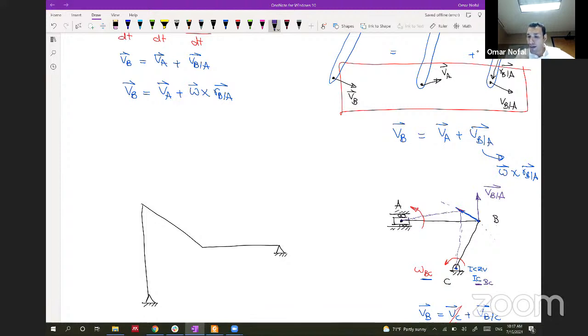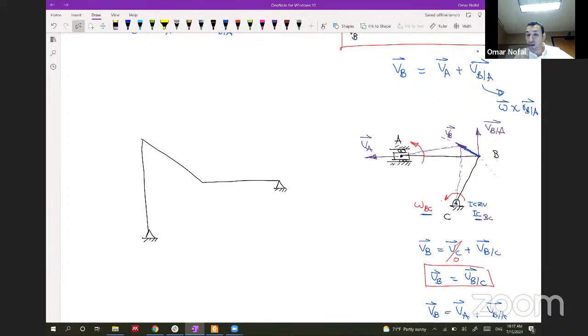So I know that if omega is moving in this direction and this one is moving in this direction, this body will be moving in this direction. So this is the absolute velocity VA. And I know that this is the absolute velocity VB. So what I do is draw a perpendicular to each one of these. So I made a perpendicular line like this, and a perpendicular line to this velocity like this, and this is the instantaneous center of the body BA.